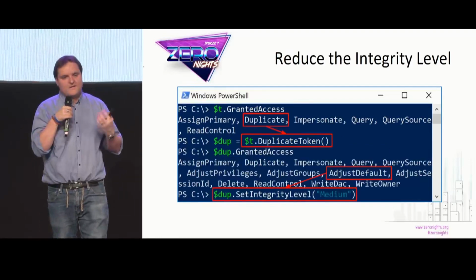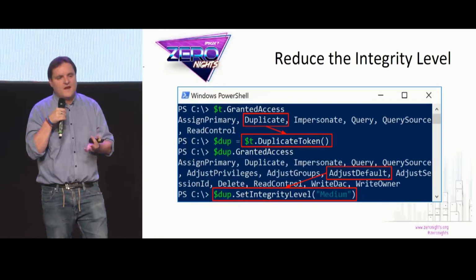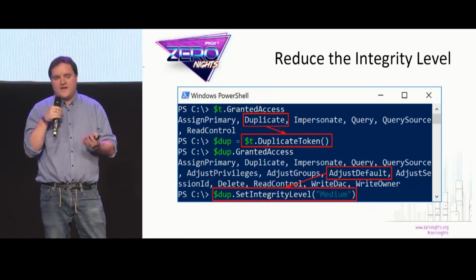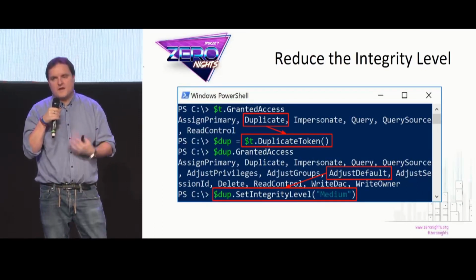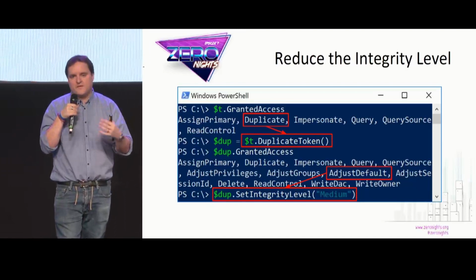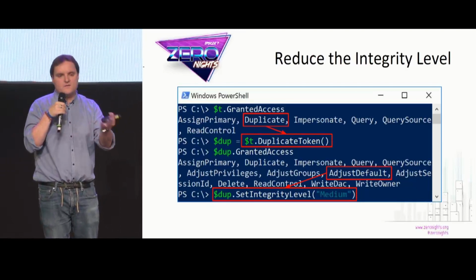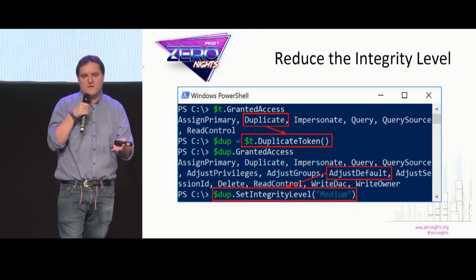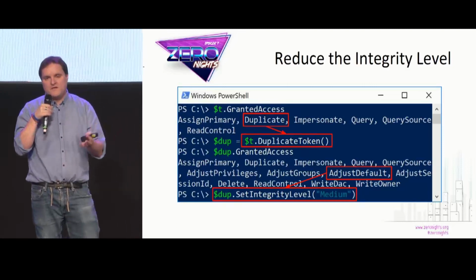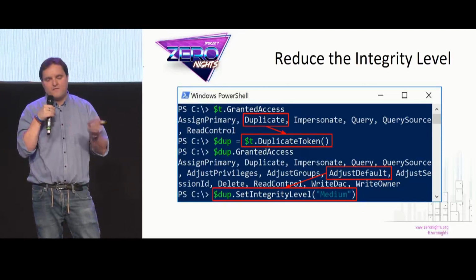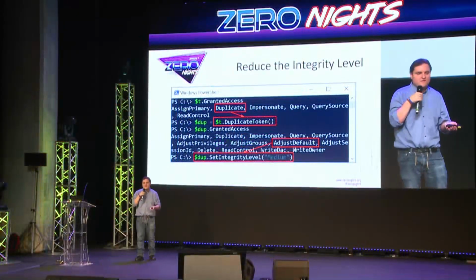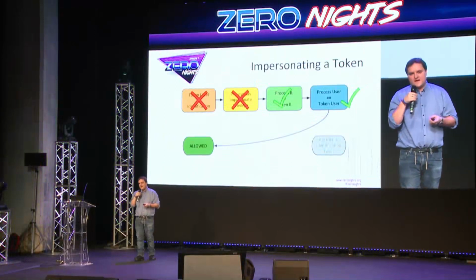Fortunately not. One of the things you do get with read access is an additional access right called duplicate. And what duplicate allows you to do is create effectively a complete clone of that token object. So all the information, the groups, the privileges, all those are cloned into a new instance of a token object. However, because this is a new object, the access control entry gets rewritten. And we now actually get full control. So we can have write access to that token. We can now drop the integrity level and satisfy that next check.